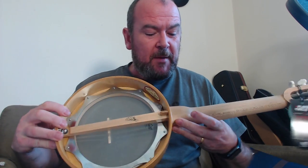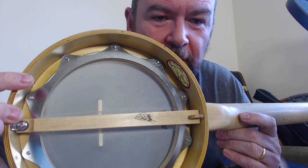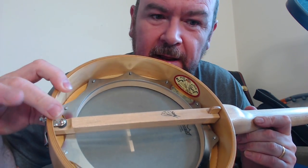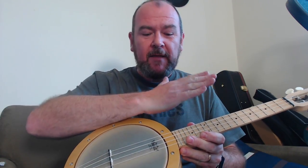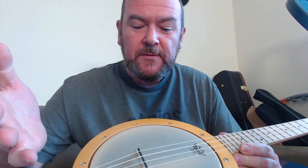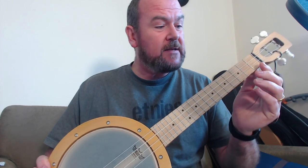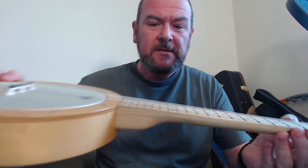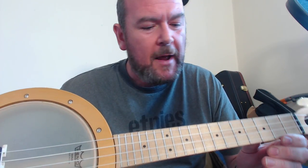There's a single-piece maple neck with a pole running all the way through. There's the Firefly logo, and the neck is bolted down to the tailpiece, which is adjustable so you can change the action. Chromed tailpiece, standard banjo set-it-yourself three-footed bridge. The maple neck is topped with a piece of dark maple, giving it a real pale look. I love pale necks like that — I think the whole thing looks great.